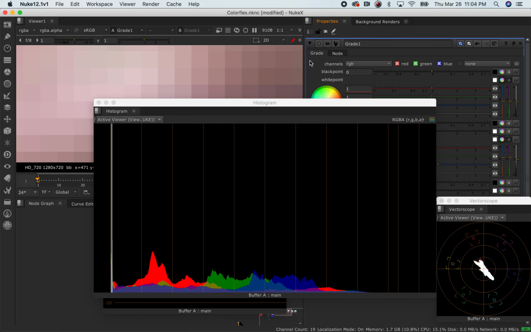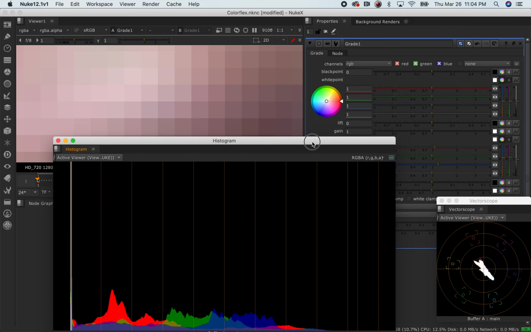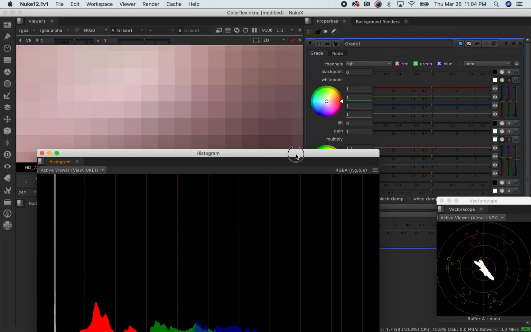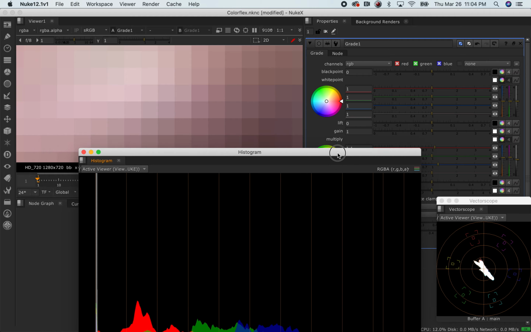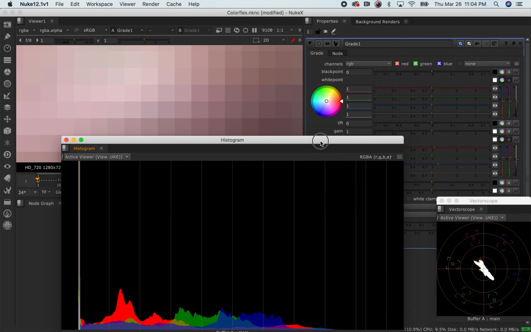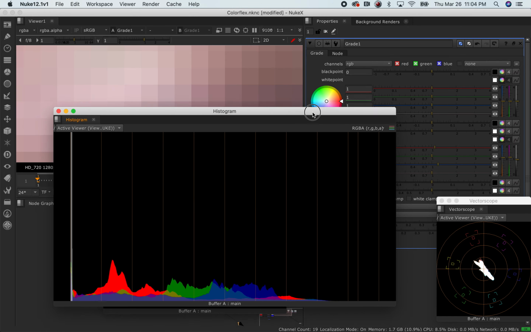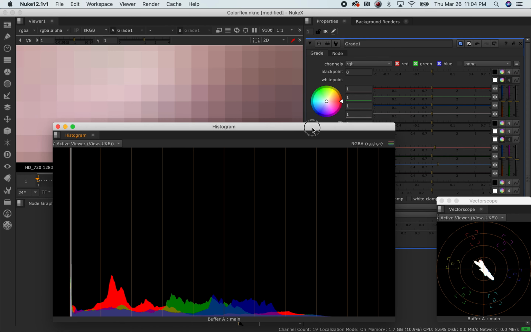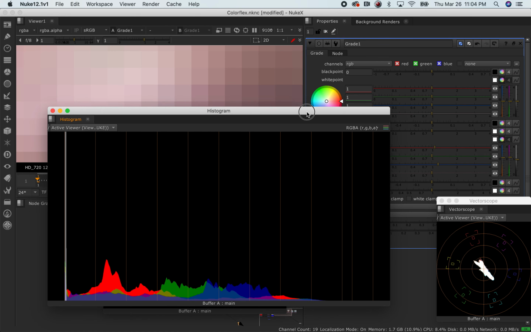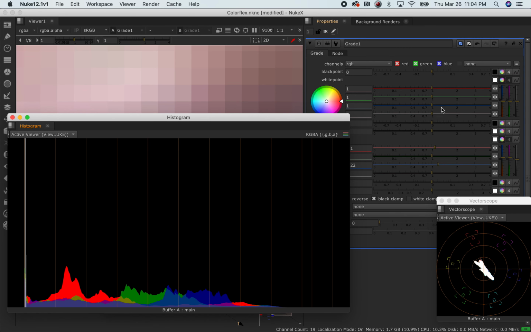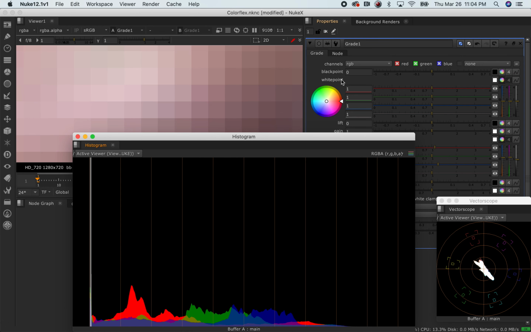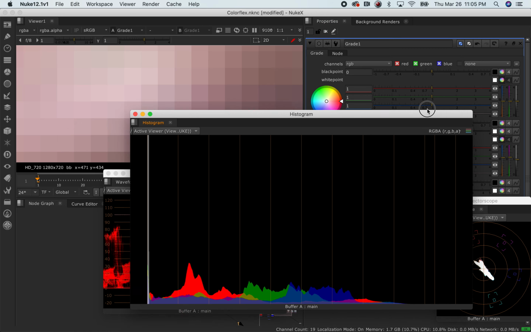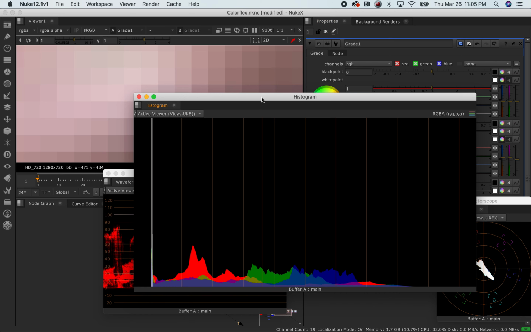Remember, in all of the grade stuff, you can do it by channel, and I advised you early in the course not to go playing with stuff by channel because you just don't know what you could be screwing up. It creates posterization and color separation in the image, and it starts looking weird. You don't really know how to go back and fix stuff if you do encounter a problem because you've done so much to so many micro parameters. But you could open up the white point specifically and color correct that. You could color correct the black point itself specifically if you wanted to preserve the other things that were happening in the image.